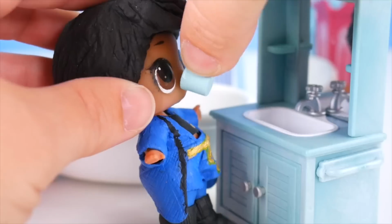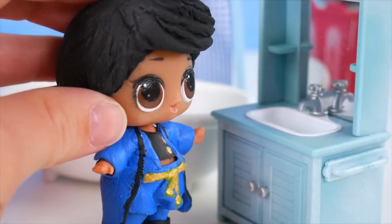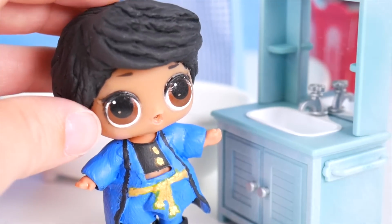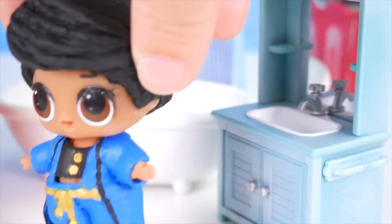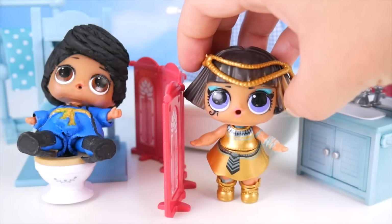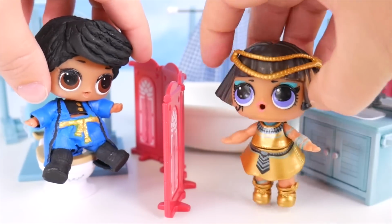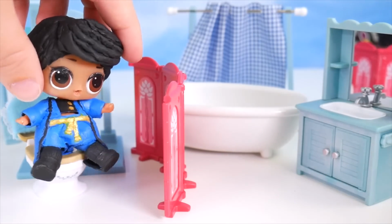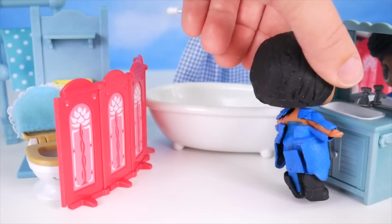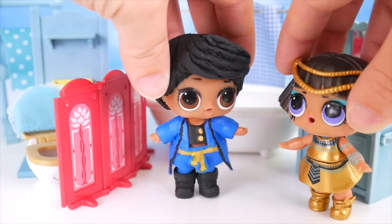Let's rinse a little bit. Alright, and I'll just make sure every hair is perfectly in place. Gotta look amazing. Oh, now I really need to go potty. Wonder what is taking him so long. He's not even brushing his teeth. Prince, are you even in here? Prince Charming? Yes, I'm going to the bathroom. Get out of here. Oh, sorry. Excuse me. Oh, can't a guy get a little privacy? Oh, let me wash my hands. Sorry about that.